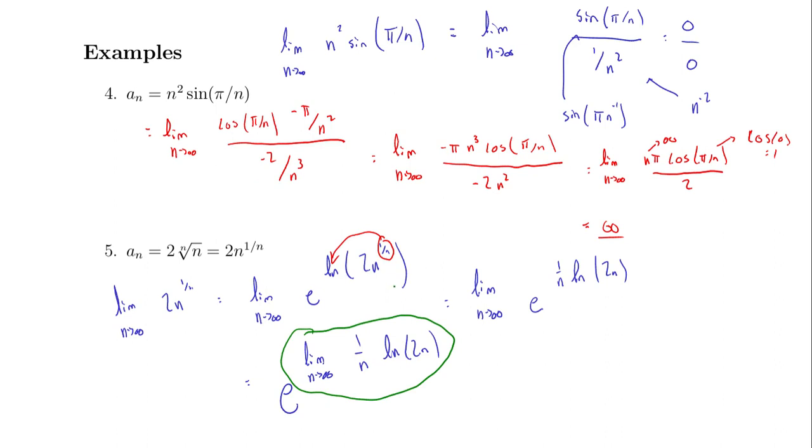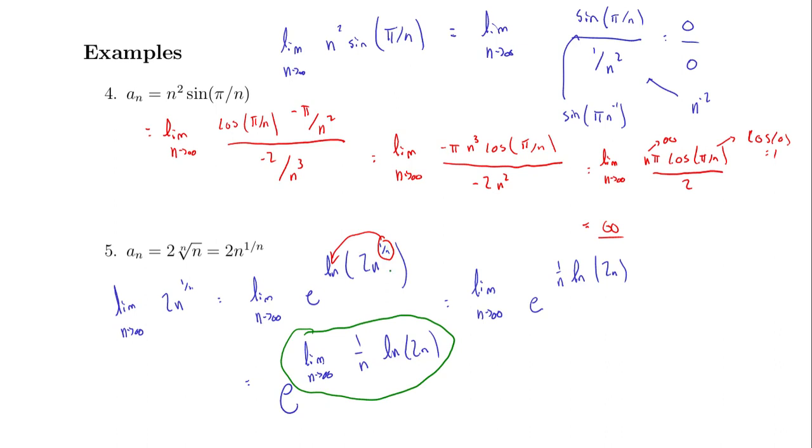I'll do it in green. The limit as n goes to infinity of the natural log of 2n over n. It's a 1 over n, but I'm just going to put it into that fraction. So, again, notice that because of this exponent being 1 over n, when we were multiplying, it really does turn into a fraction. If it didn't turn into a fraction right away, we'd probably use a similar trick to what we did up in number 4, where we turned this n squared multiplication into a division by 1 over n squared. We already had multiplication by 1 over n, so it already is division, so we're good. Notice our log goes off to infinity, and so does this denominator. So, bang, we're allowed to use L'Hopital's rule on this thing.